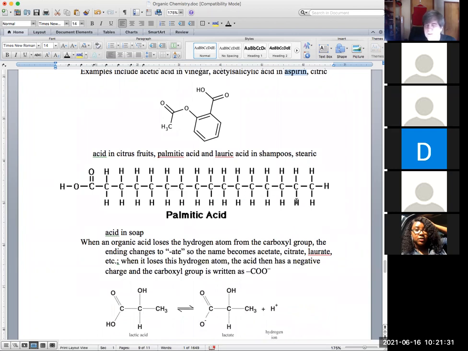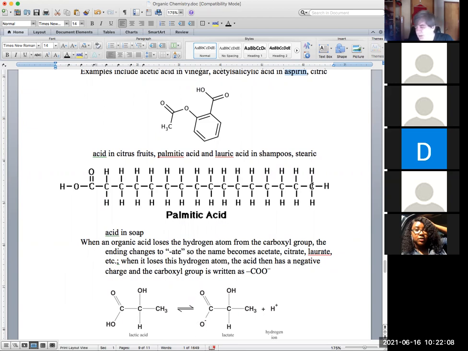This is something called palmitic acid. Now remember what we said, when we have a straight chain of carbon, it's not really straight, but it's definitely easier to look at. If we look at this and we count, we've got our COOH. So notice here's our carboxyl group. And then we've got 1, 2, 3, 4, 5, 6, 7, 8, 9, 10, 11, 12, 13, 14. We've got 14 carbons in a row that are CH2. And then we've got CH3. So this is something called palmitic acid.